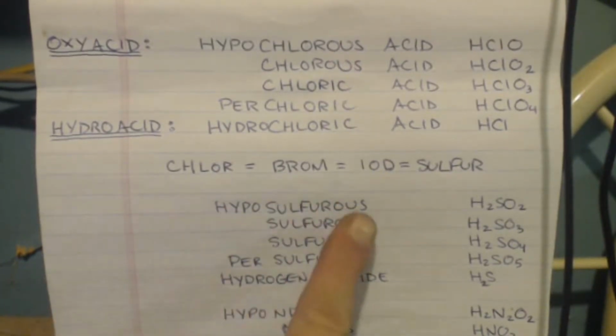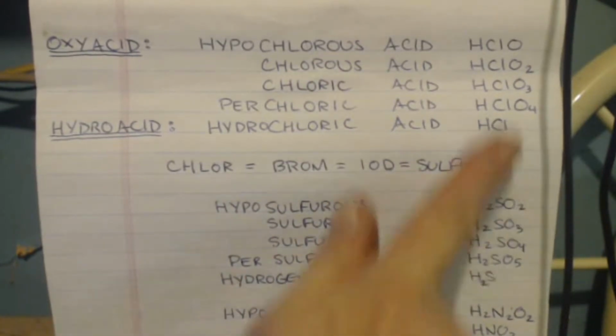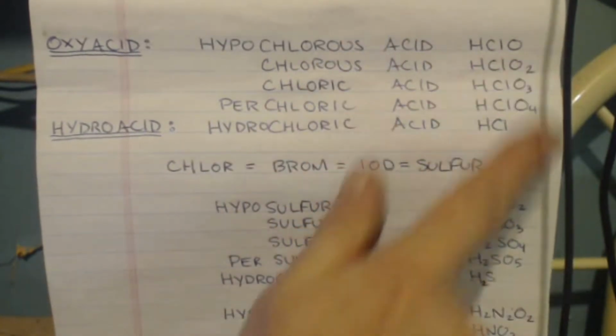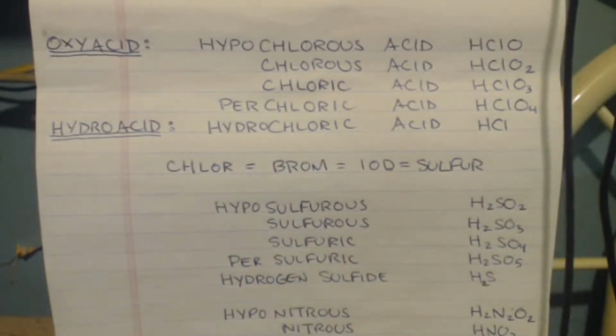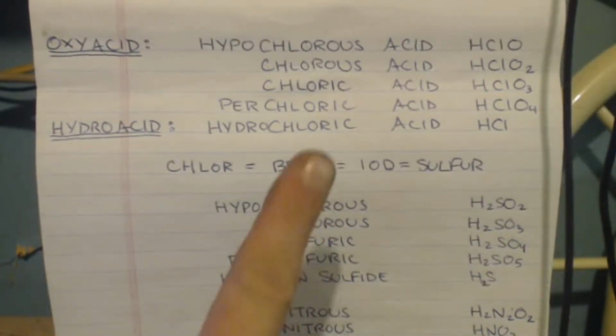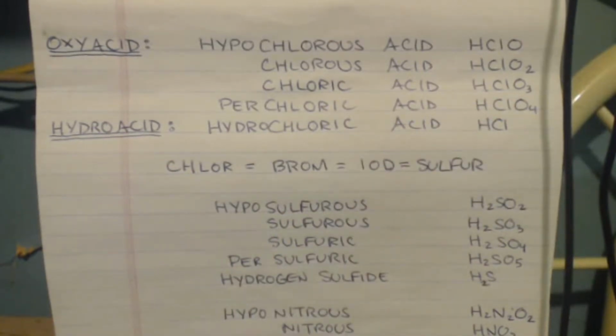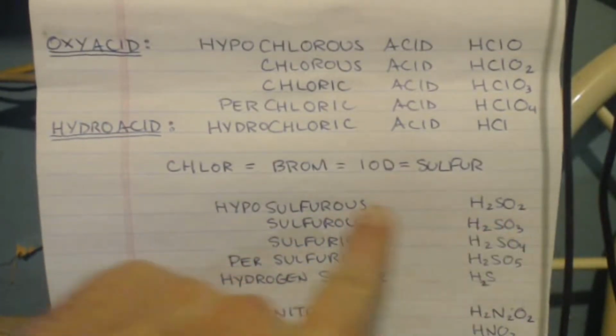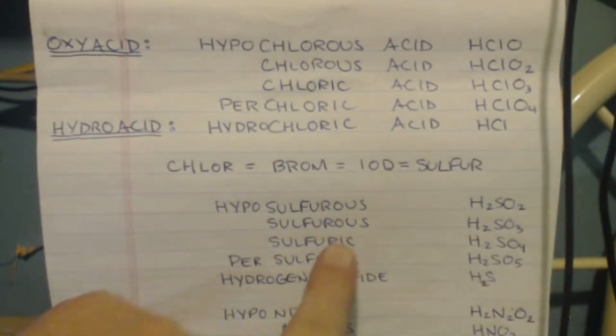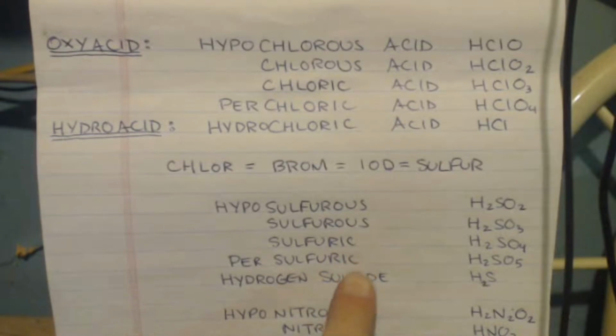Now keep in mind, the OUS doesn't mean a certain amount of oxygens. As you can see here, it means one, and here it means two, right? What it means is it's the least amount of oxygens that that oxyacid can have, and then you work your way up. If you know that the lowest one is 2, then it's hypo-OUS. The next one after that is OUS. One after that is IC. One after that is per-IC. Or close to it.